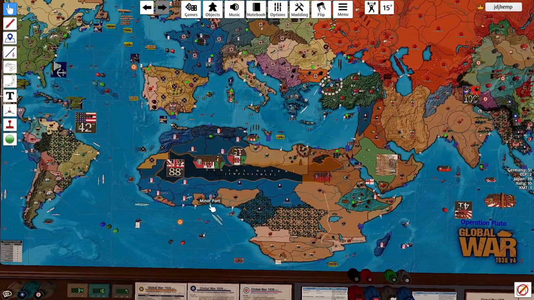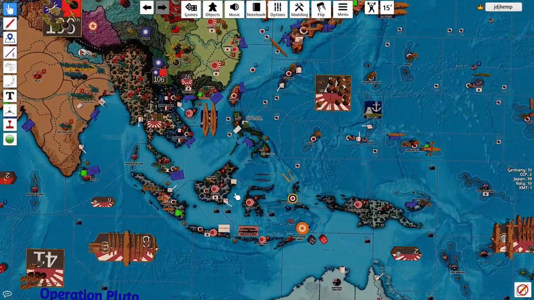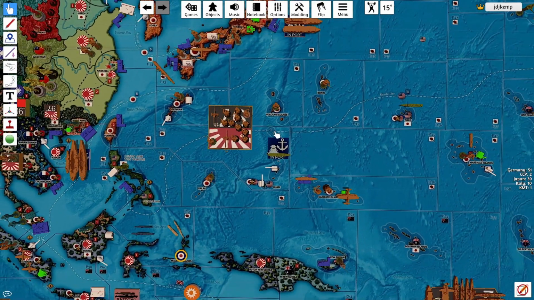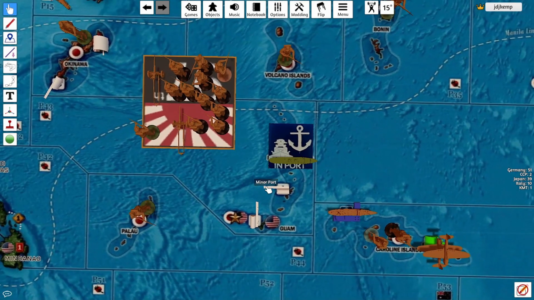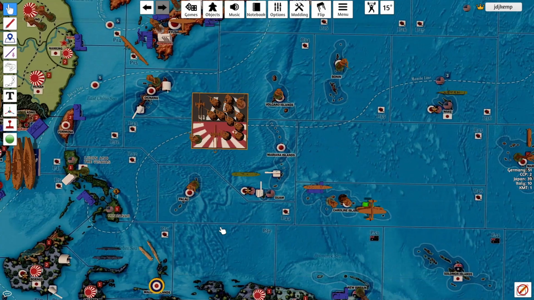Before we get started with that though, there are a few housekeeping items to take care of. The American transport that John Black moved into Guam isn't able to actually go into port, unfortunately, since this is just a minor port. So he has elected to just have it sit in the sea zone instead.